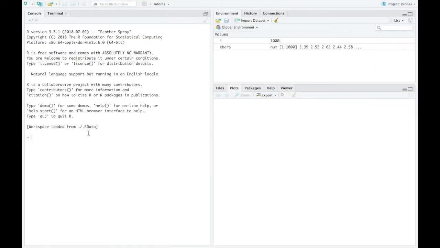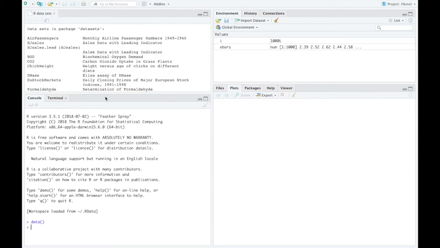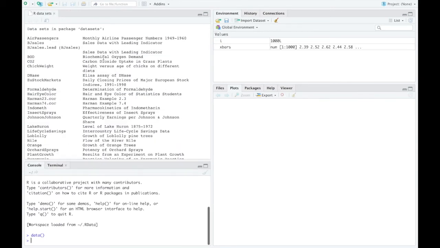So now what I'd like to do is turn to R and look at an example of creating a confidence interval for an unknown population mean. To demonstrate how to build a one sample t-interval, we will use a data set that comes pre-installed with R. To see what data sets are available in R, type the data command and empty parentheses, and a window pops up. It says data sets and package data sets.